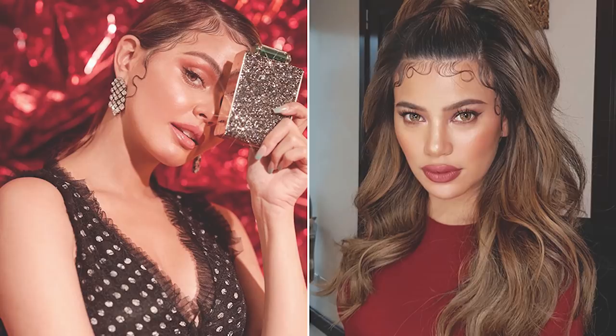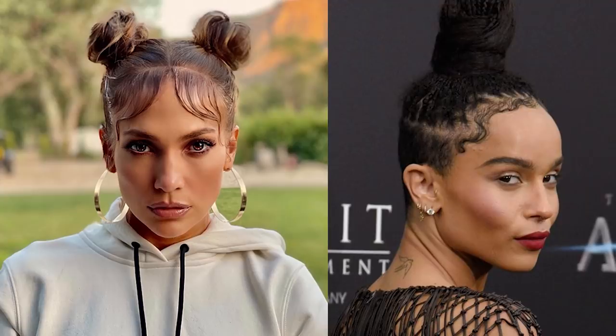In today's episode, I'm going to be trying out these baby hair tattoos. These tattoos are meant to give you instant baby hairs to help frame your face. They're meant to be applied around your hairline to give you that laid out baby hair look. I actually found these on AliExpress — you can also find them on Wish. There's lots of different styles available. I got this one and there's actually 10 of them in the set. These were about $7 or $8, so not very expensive. But do they work? Will they look natural? That is the question.